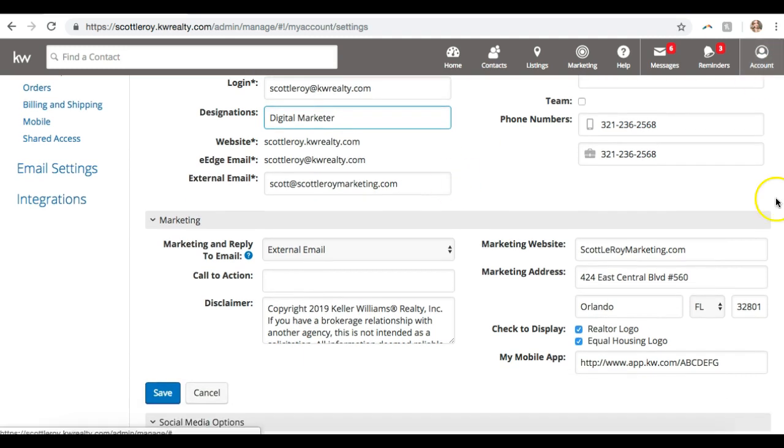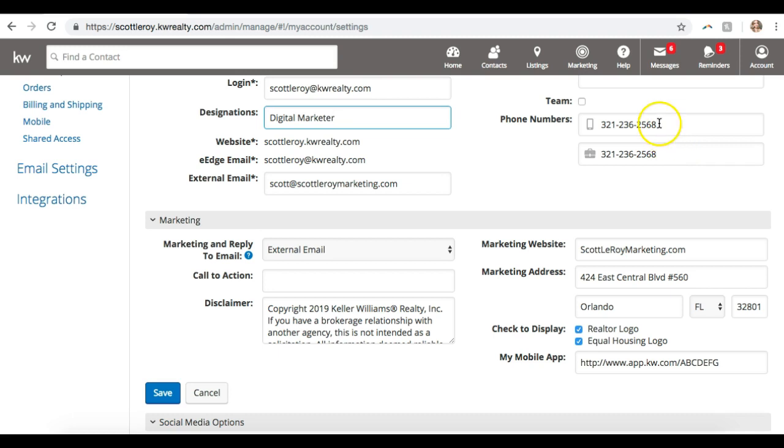Over here on the right, we have two spots for phone numbers. We have a mobile phone number and an office phone number, or I think it says work. Oh no, office. So you can have your numbers here. We don't have the option to switch these icons or switch the order. So it's up to you. You can have two different numbers in here.